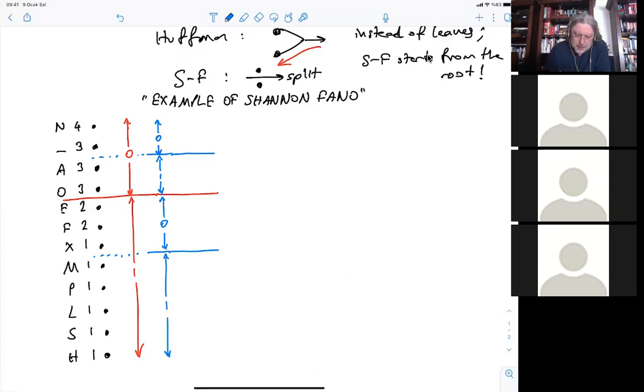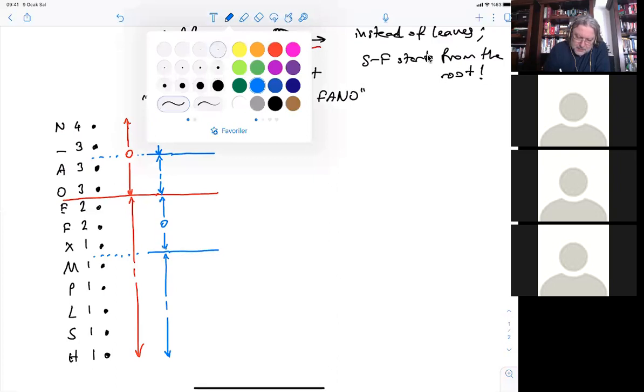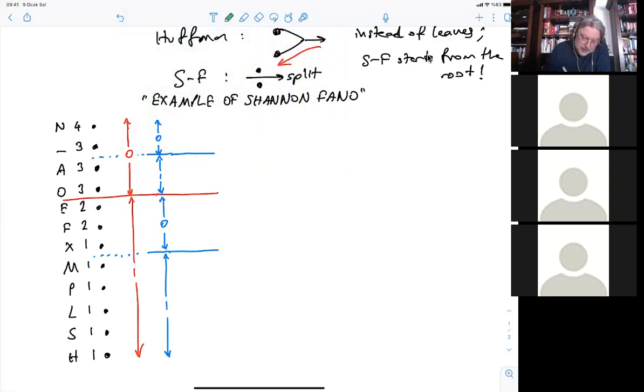So I split more, and then I will split further. Let me continue with this green color. Clearly, it will be like this, where the top will be only one item with 0 and the bottom will be only one item with 1. Why? Because now we have only 4 and 3, so there are 2 items anyway, and when I want to split, it will be split into two. There's no other way. 0 and 1.